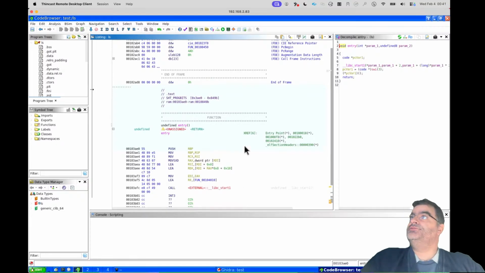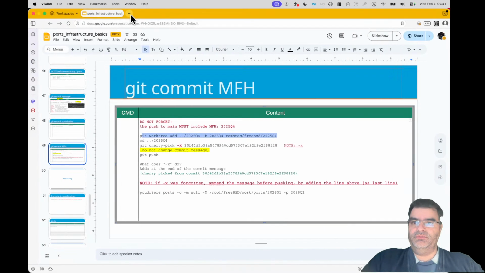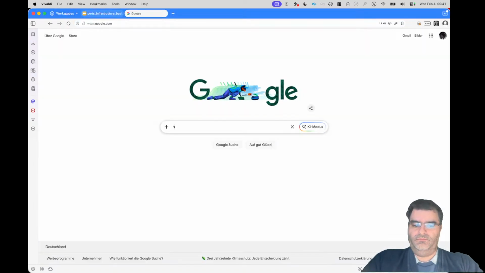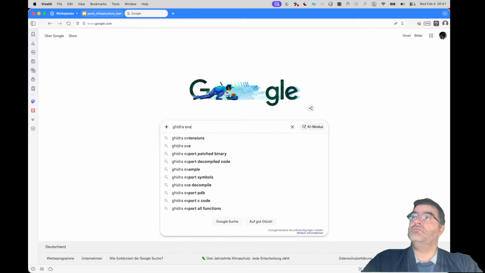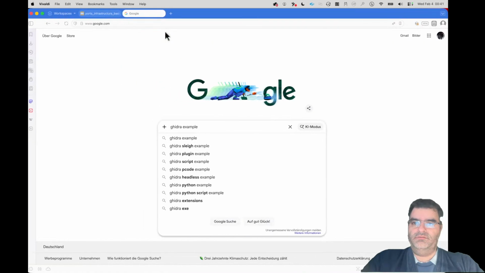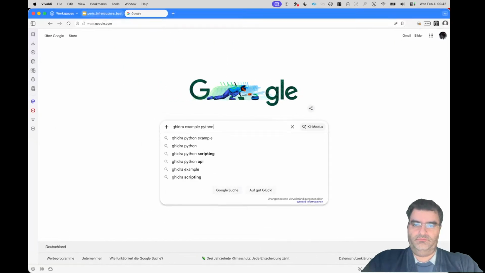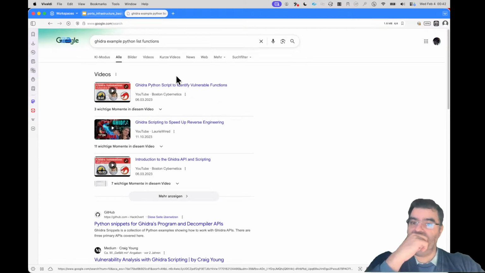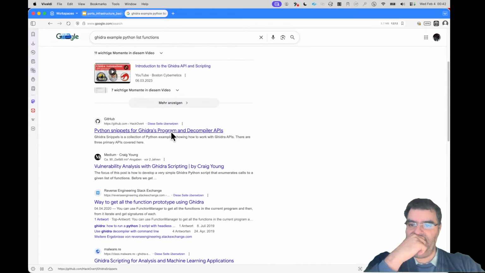Let me try to see here some example of Ghidra. Example Jython. Ghidra, where is it?